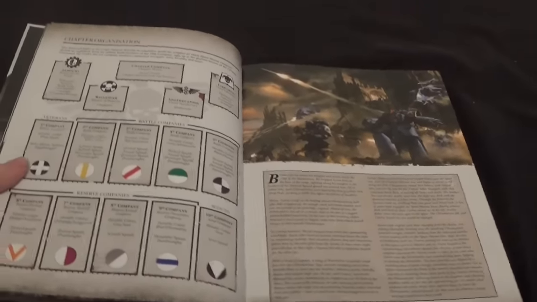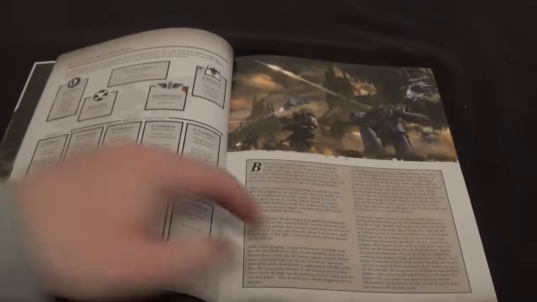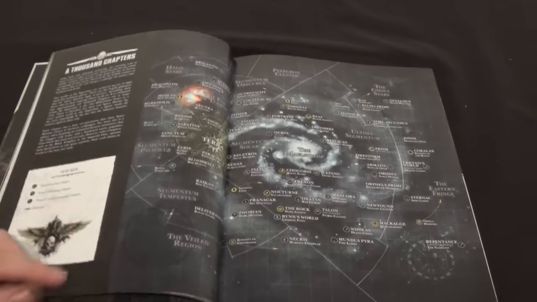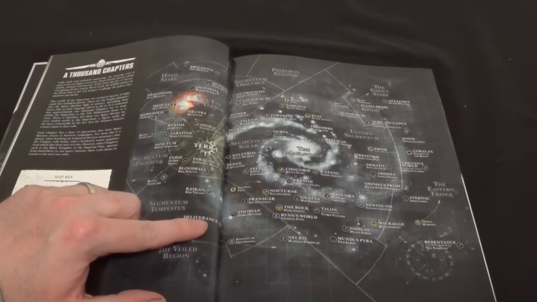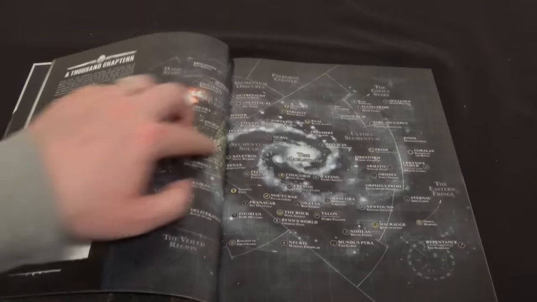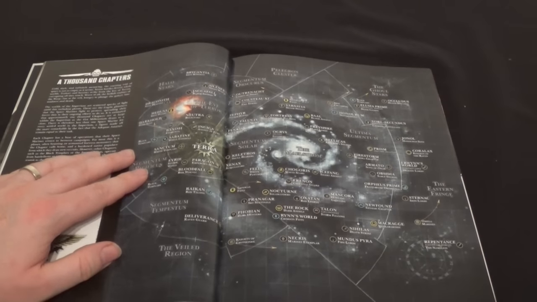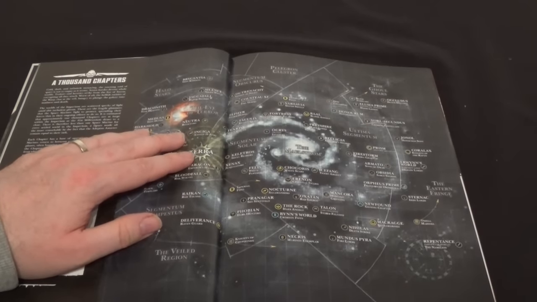And then chapter organisation with the company colours. Cool. Galactic map of the chapters. There's Nocturne. Yay. And Deliverance. Yay. And Baal. Yay. Boring. Why? The Rock. And Windsworld comes in first. Yay!